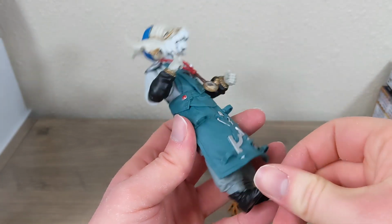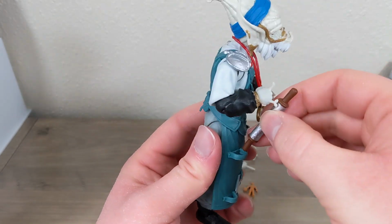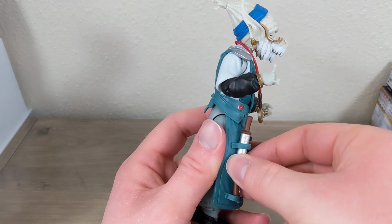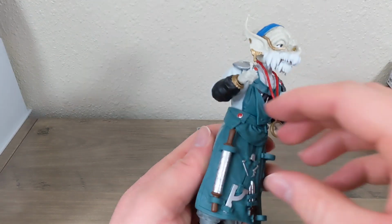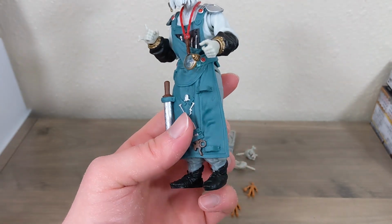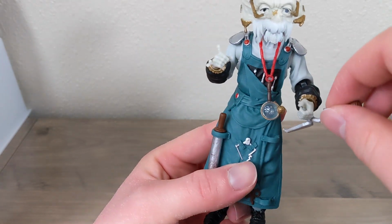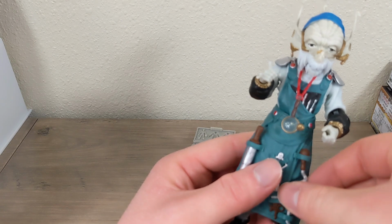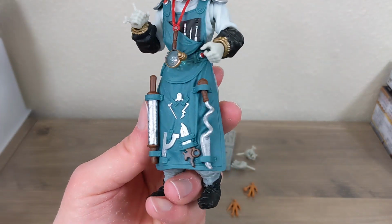Yeah, okay, so I guess you just have to sort of, there you go, slide it through. Just be careful, you don't want to rip the plastic there, but there you go. You can have that rest on his little tool belt there, and then I think you can slide this one in there on the other side, and that one will clip there. There we go. So you can have him have some storage there.